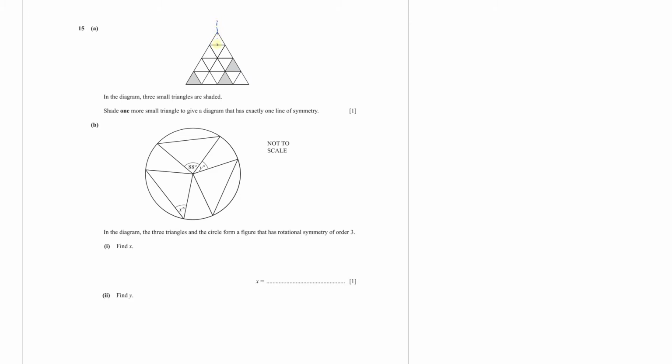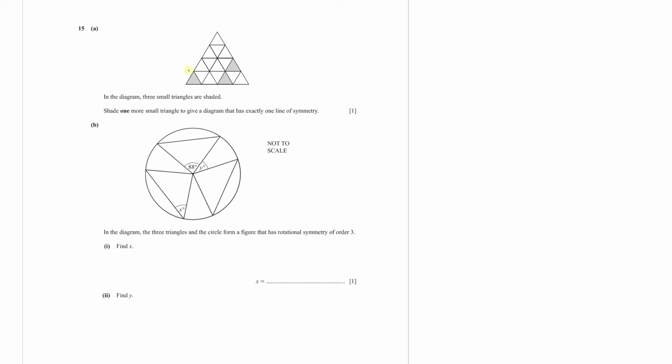So if I take this line of symmetry for this big triangle, now to make this the line of symmetry for this diagram, for this shaded small triangle, I need to have the mirror image on the other side. That means I will have to shade this one for this. For this, I'll have to shade this one. And then for this, I'll have to shade, sorry, not this one, this one. So I have to shade 3 to make this line of symmetry work, but I can only shade 1. So that means this is not the correct answer.